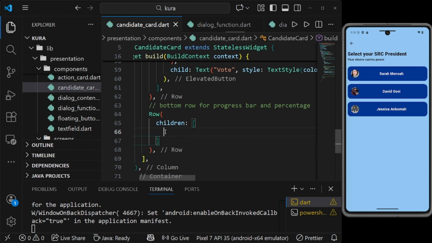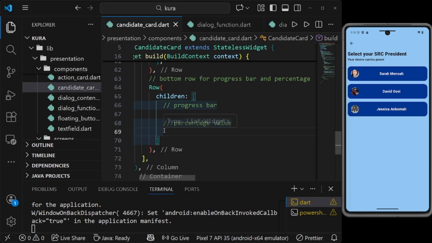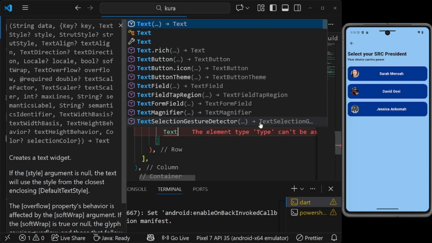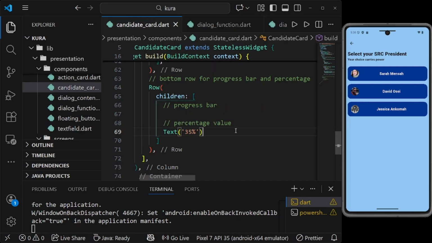The first child will be a progress bar, and the one that follows is a percentage value. So that person's vote, what's their percentage in total so far? When someone clicks on vote, something like that. So like a test, let me put 35% here.